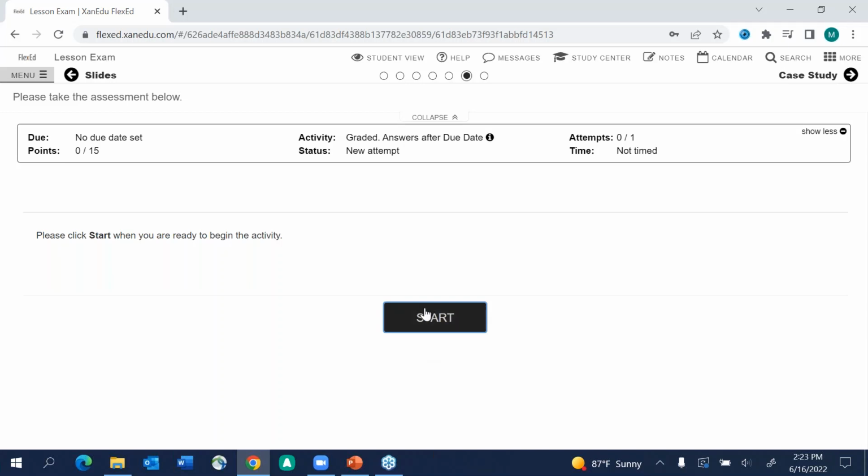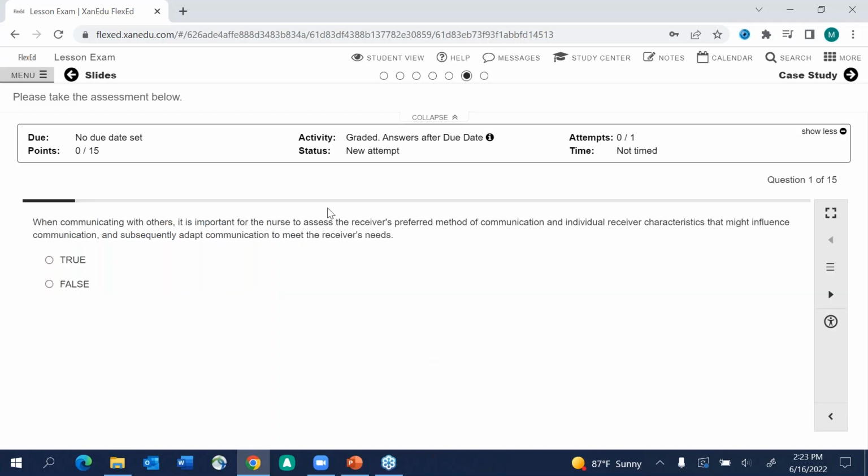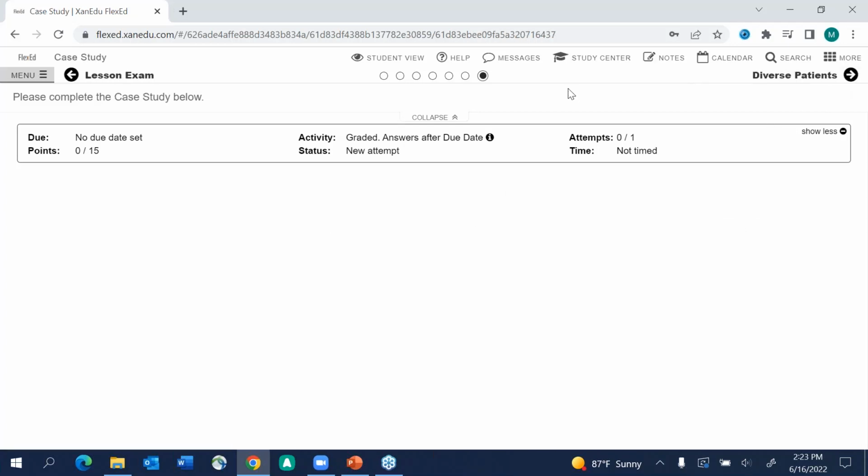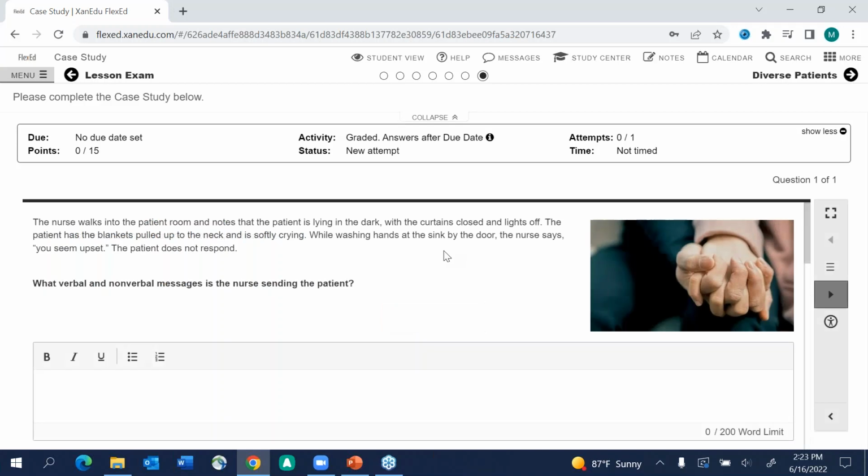So again, this has a similar format to those practice quizzes that we looked at before. So true, false, multiple choice, some short answer, drag and drop, and some of the others that you've all seen in the NCLEX in the next gen NCLEX structure. And then speaking of the next gen NCLEX, we also have in every chapter a case study that again is designed to align with NCLEX clinical judgment questions. They are usually scenario-based and short answer.